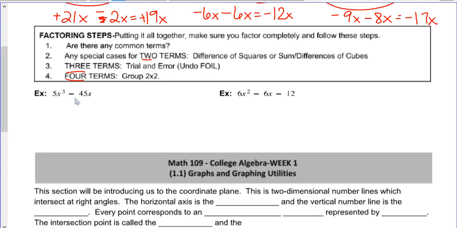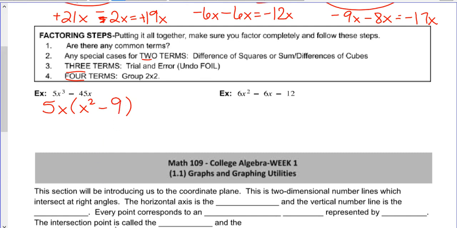So notice here I have 2 terms, but again, are there things that are in common between 5 and 45? 5 will go into each one of those. Between x and x cubed, each of them have at least one x. So when I take that out, what is left over? So 5x times what gives me 5x cubed? Well, I pull the 5 out, I need 2 more x's, minus 5x times what is 45x? Hopefully you're telling and screaming at me that it is a 9.